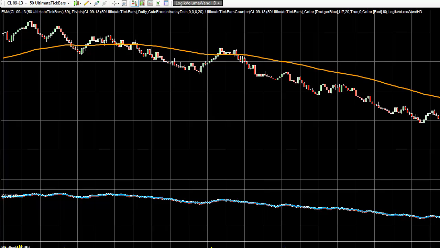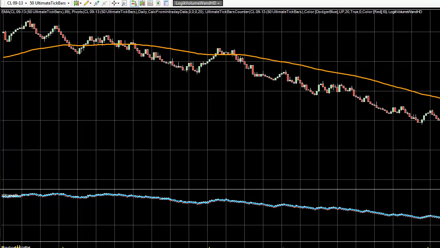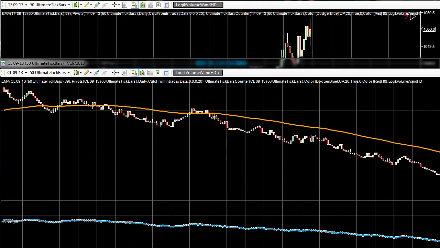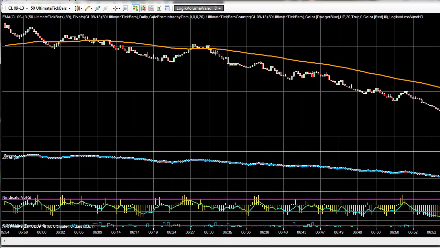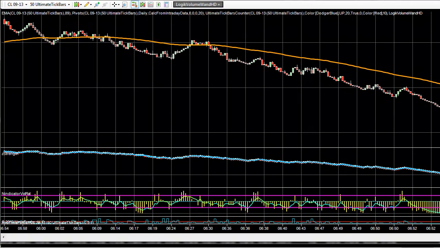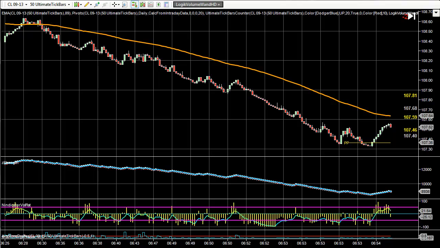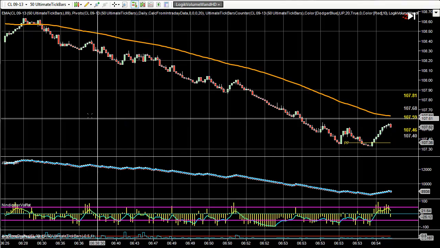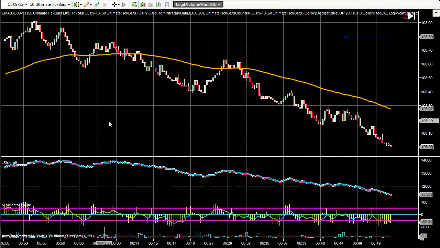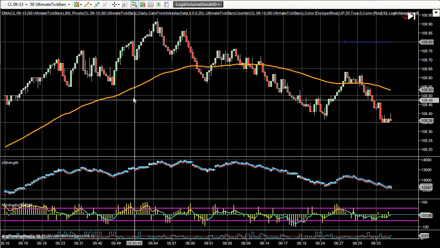And so let's just take a couple of examples with that. I found using this tool to be just a very powerful and effective way of trading. Let's go over and take a look.